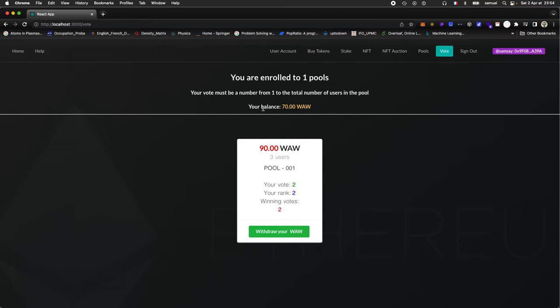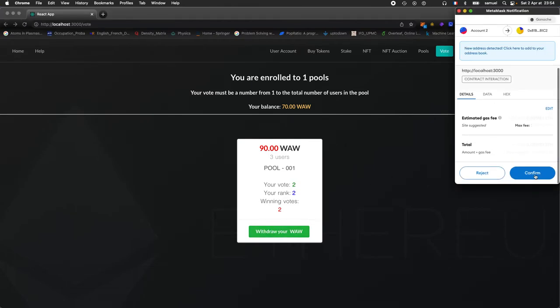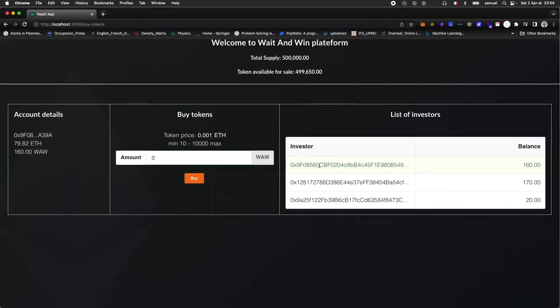So let's see, this user's balance is 70 WAW. So if he withdraws 90 WAW, his balance will be 160, right? So let's click on withdraw and confirm, and let's see. There we have it, so his balance now is 160, and we can go to buy token, and we can see that now his balance has been updated automatically, right?